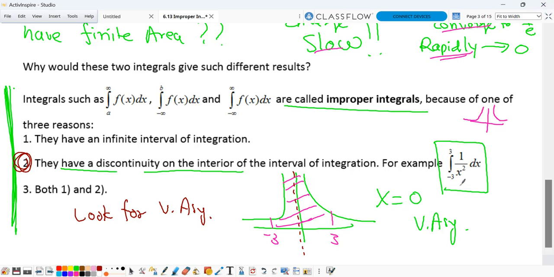Vertical asymptote questions are not that easy to identify as improper integrals. You must look for where the function is not continuous. If it is not continuous within this bound, that means it is an improper integral. And one of our jobs is to find this area. In fact, these are past AP questions: is the answer converging? Is it diverging? And how do we evaluate it? So let's find out on the next page how we evaluate improper integrals without a calculator.